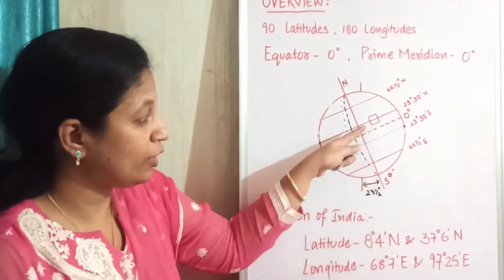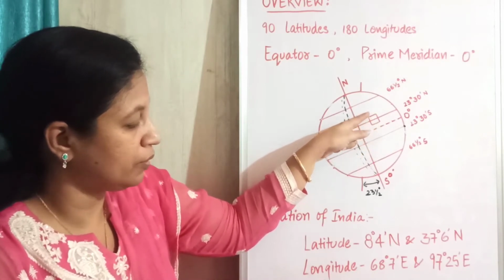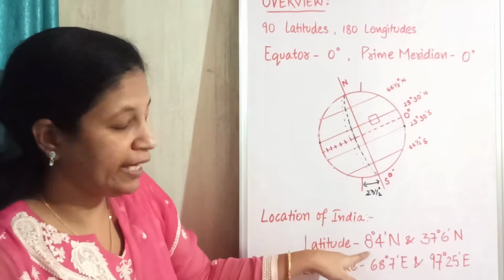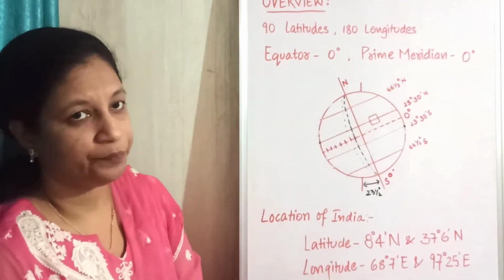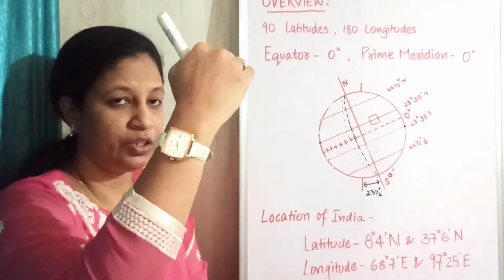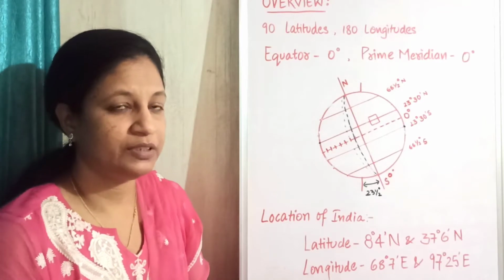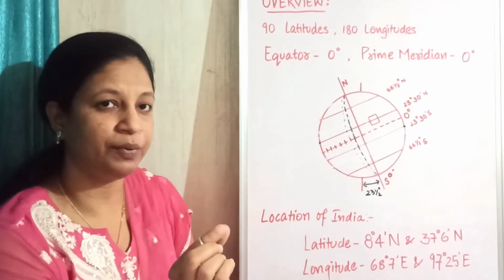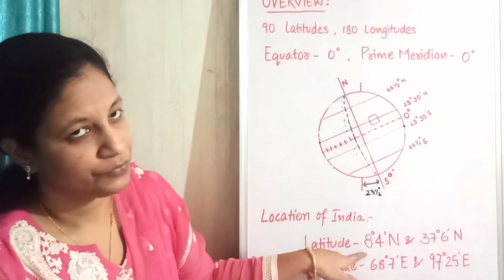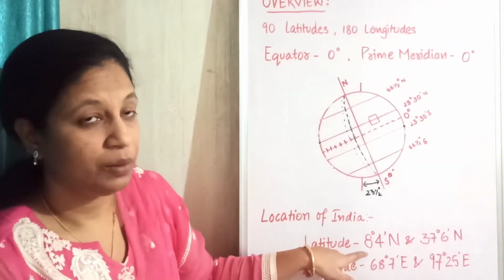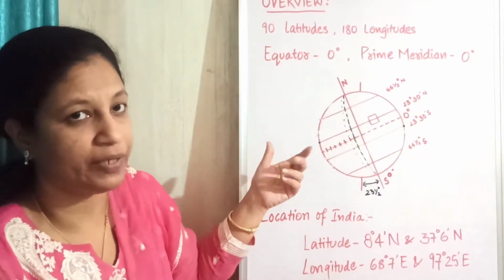Now almost you can see I am using latitudes, this below one and the above one. The below one is 8 degrees, meaning it is just above your equator. 0 degrees, and after particular lines it is 8 degrees, where your India's bottom level starts. The tip of the landmass of India starts at this particular latitude. So you have found out the latitude. Somewhere here on this particular 8 degrees, you are finding your latitude.